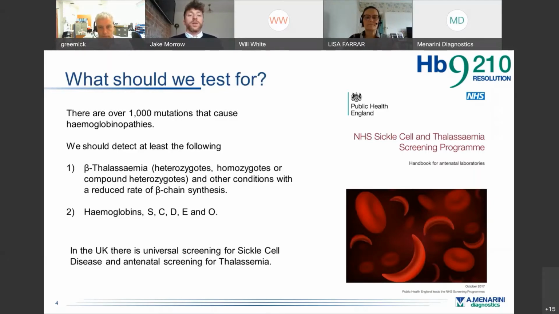In the UK, as you're aware, there's a universal screening program for sickle cell disease through the newborn screening program. Sickle cell disease is one of 9 inherited conditions that are detected through the newborn screening program. Both sickle cell and thalassemia are screened for through the antenatal screening program. It's worth noting that a patient could present with some kind of thalassemia that hasn't been detected through a screening program, as it could be with sickle cell disease, although, like I said, there is a newborn screening program for that. There is universal screening.